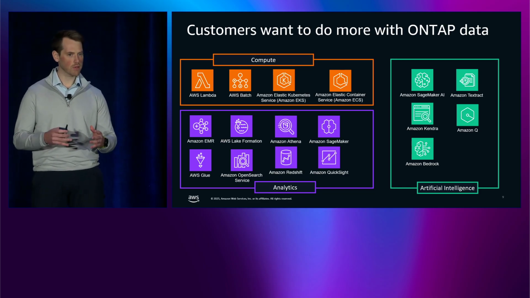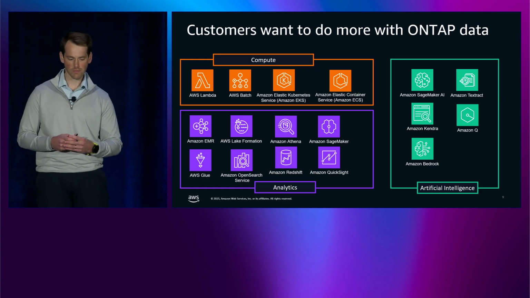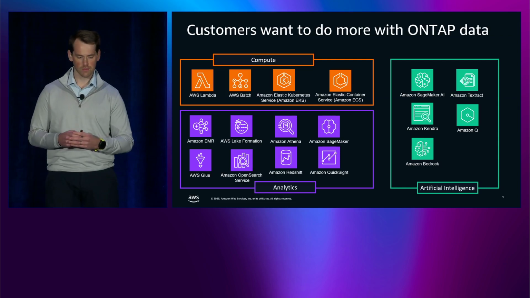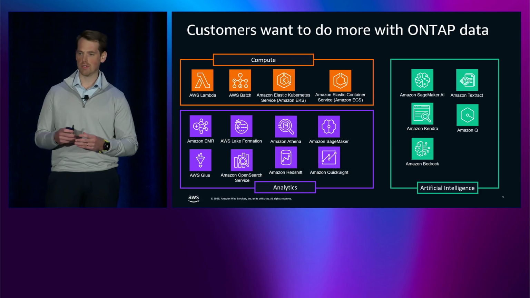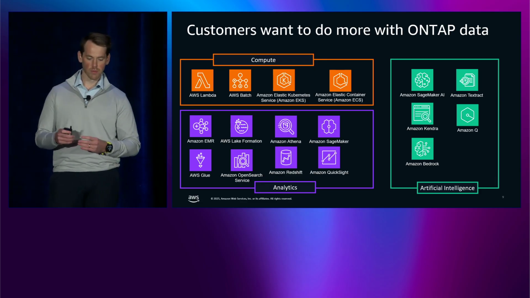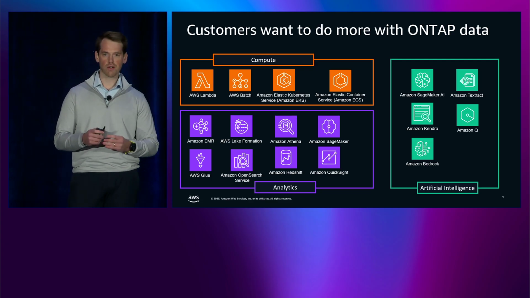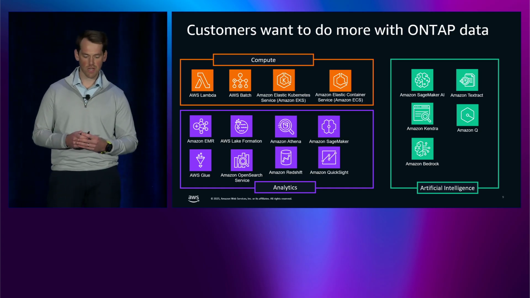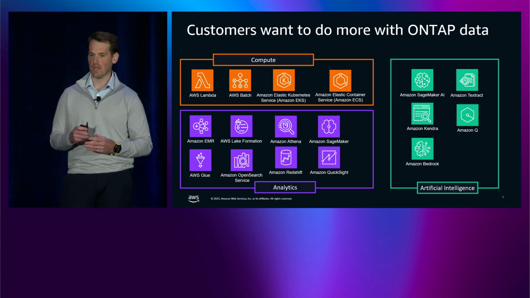For example, they want to build, train, and deploy ML models with Amazon SageMaker. They want to process and catalog their data with AWS Glue. They want to interact with their data, such as querying data in place with Amazon Athena, and visualize their data with QuickSuite to drive better business outcomes. Lastly, they want to build generative AI-powered applications with Amazon Bedrock and use their data with AWS's generative AI-powered business intelligence platform, Amazon QuickSuite.